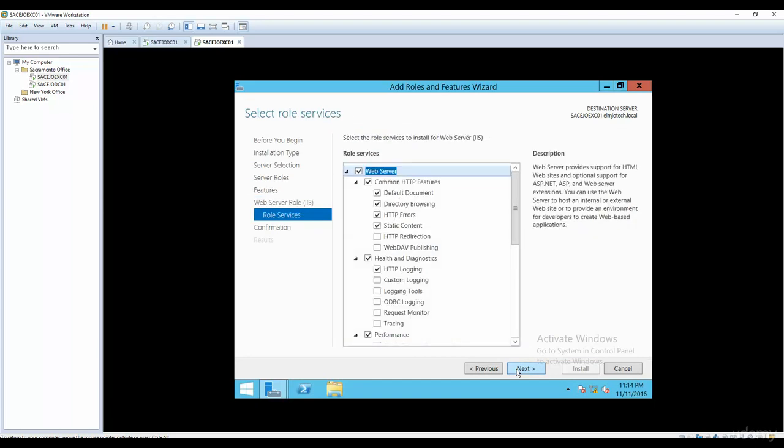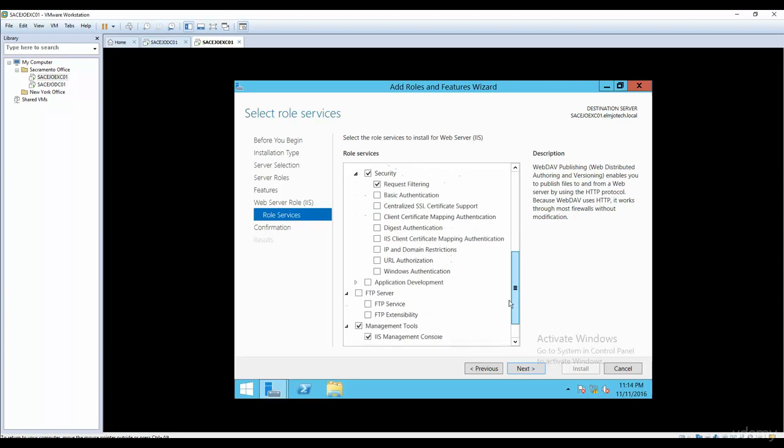Press Next, and I'm just going to show you the components or services required by IIS. Not all these components or services are required by IIS, only some of them.